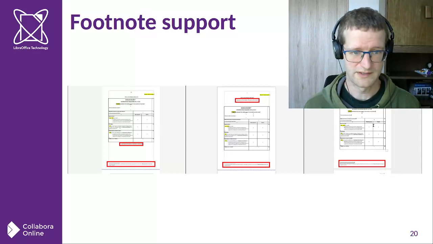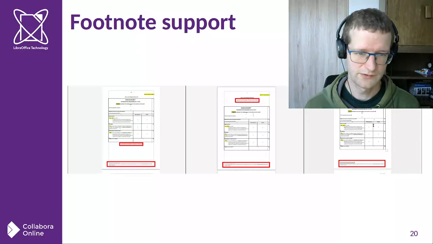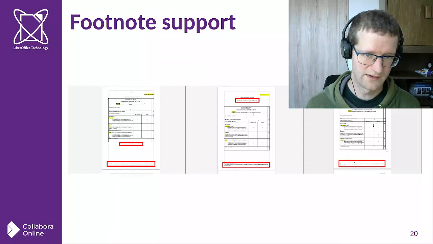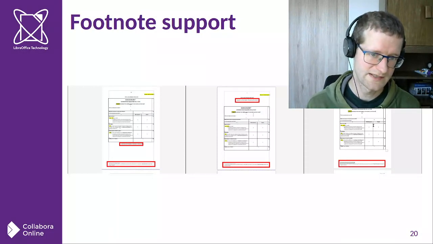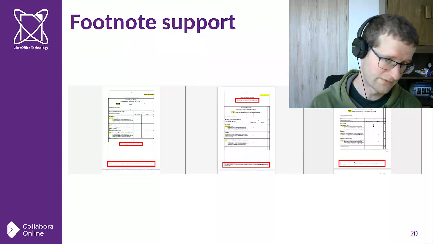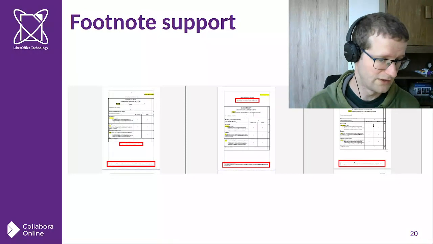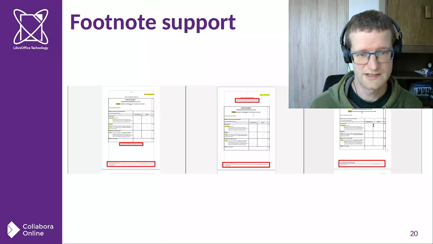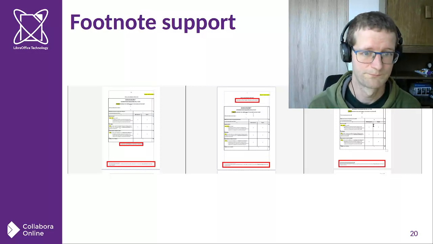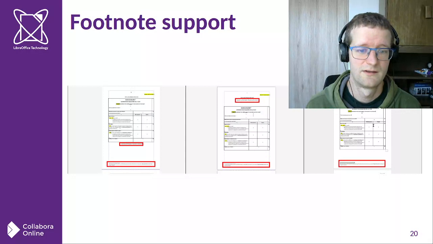Then another complexity is what happens with footnotes inside tables. Footnotes inside tables is okay, but you can't have footnotes inside fly frames, which means that in case we put the table into a fly frame so that it's a floating table, we lose the footnotes. The previous answer for this was that, okay, in case it has footnotes, we won't convert it to a floating frame. But then the floating table will have incorrect layout.